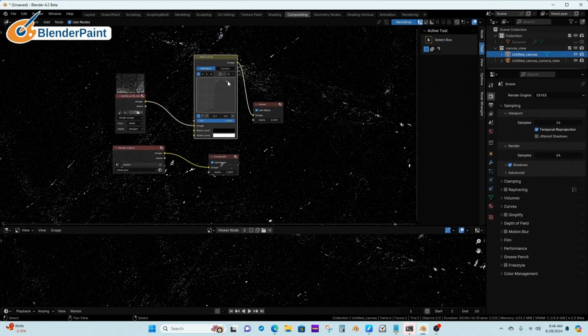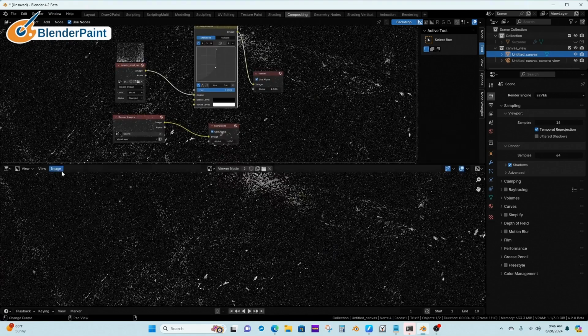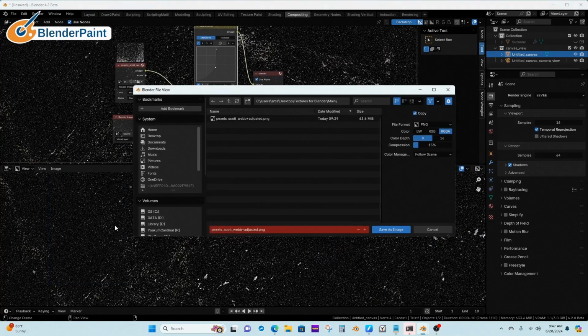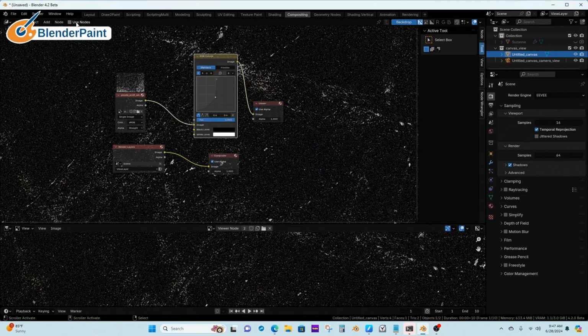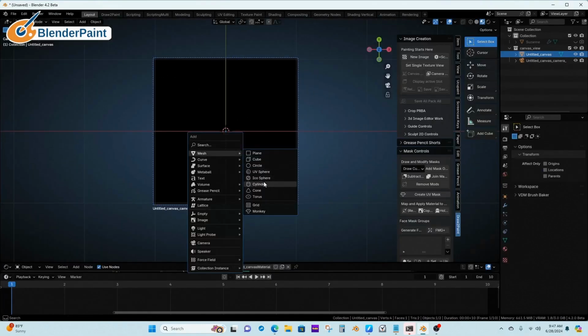Main thing for your images for your brush is when you're doing these adjustments, you want to get as much contrast so that you pick up solid darks, solid lights. That way you've got something to actually mask with. Once I've got the image, I'm going to go back to the scenario in the 3D view. What we're going to do is add the image, the entire image, to an object. So I picked a sphere because that's basically the shape of their cursor. When we're painting it, it's a circle.